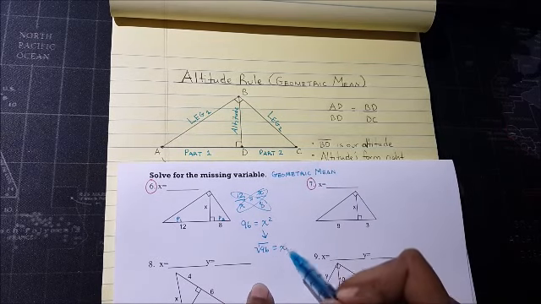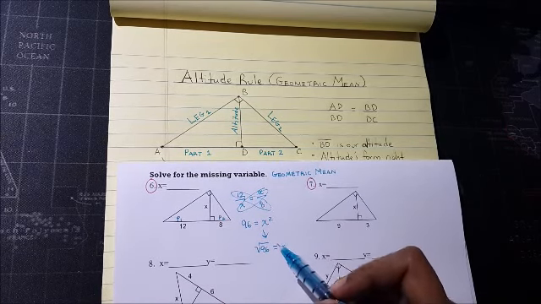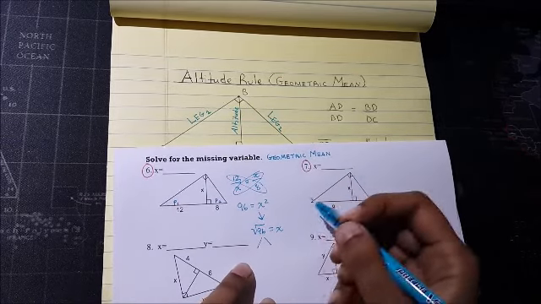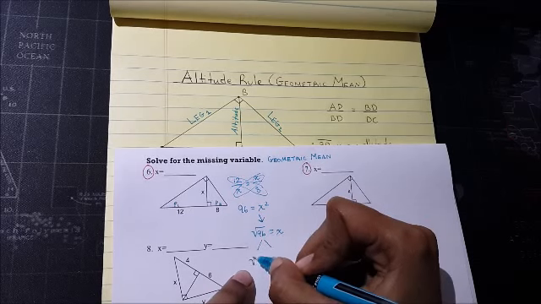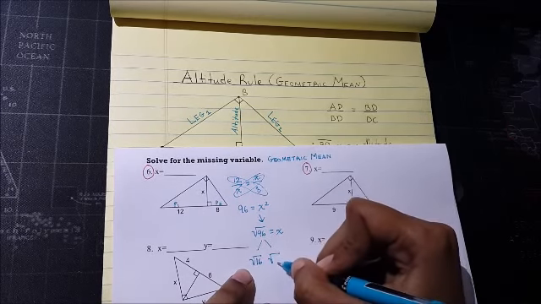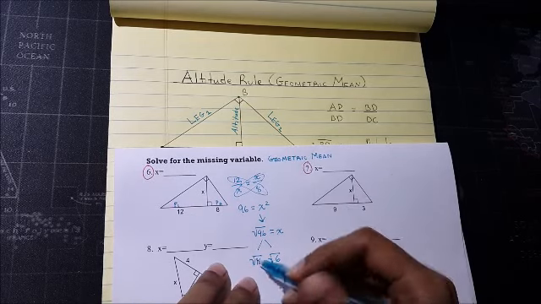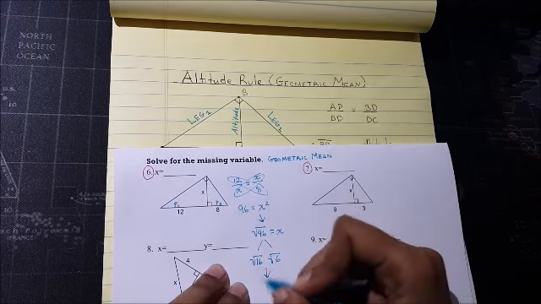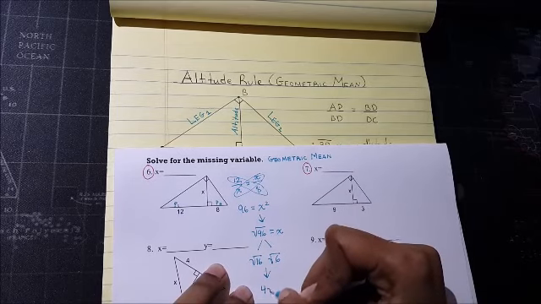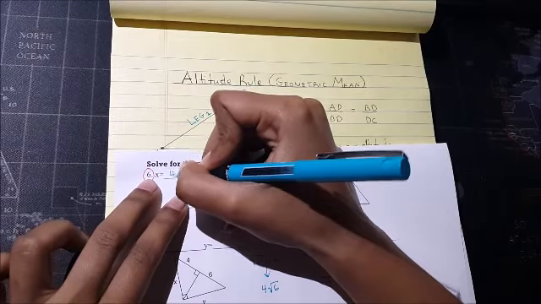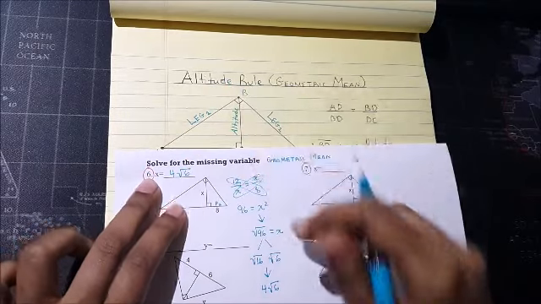However, we want our answer in simplified form. Normally you'll see that on the regents, so we're going to break this down. Let's see, two values that multiply to 96, where one of them is a perfect square, are 16 and 6. The square root of 16 is 4. The square root of 6 doesn't break down to a perfect square, so we leave it. So our final answer is 4 root 6, and x equals 4 root 6.